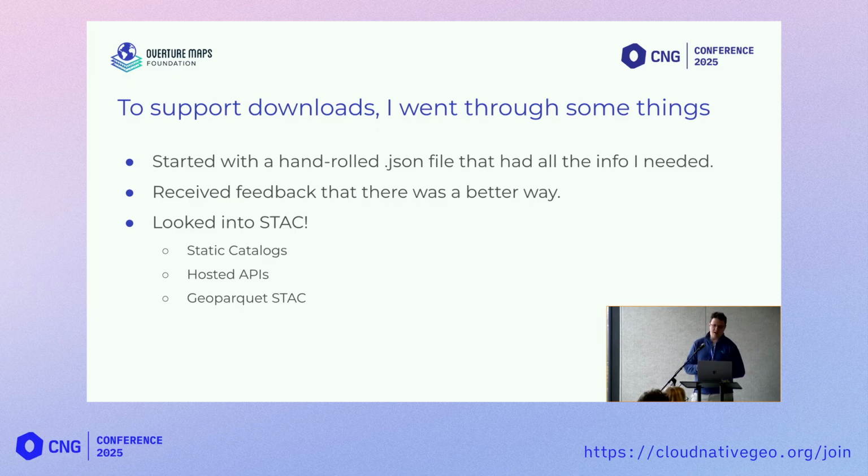So I looked into STAC. I started out by just trying to write a static catalog to describe Overture's data. And then, after joining the CNG meetup, I realized, oh, there are some other formats that I could do to stand this up too. So I'll talk a little bit about the APIs that Matt touched on, and also a tiny bit about GeoParquet.